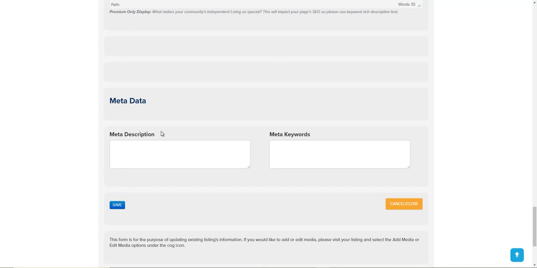When you do a search on Google or Bing or Yahoo, and the title comes up of, let's say, 10 different prospective things, you're reading that meta description to kind of decide if that's the right one or if the next one's the right one. People don't want to click on things that really don't pertain to their search, so they kind of filter through those descriptions. And if your description is boring and bland, they're going to think that your facility or community or your service is boring or bland. So you want to use this description area to write something. You've only got about 160 characters, but something that really sells. And that way people will click on your listing to come to your page.